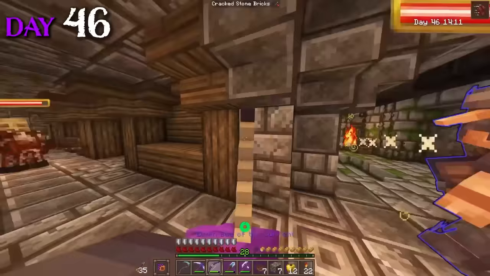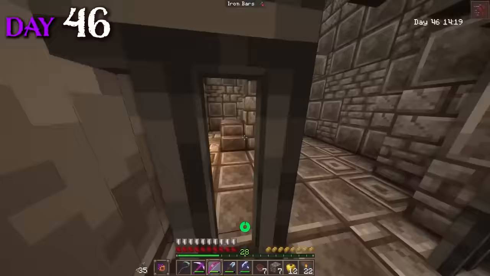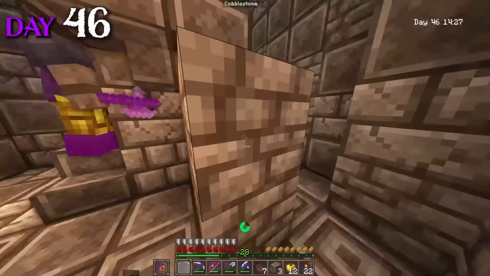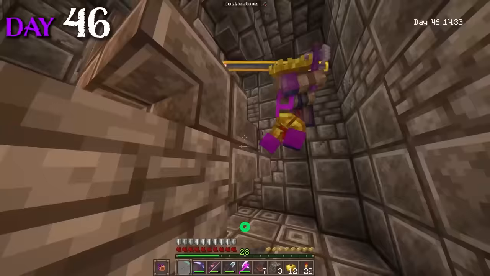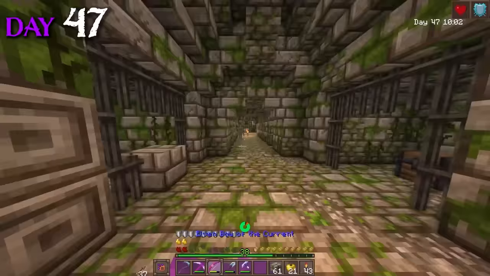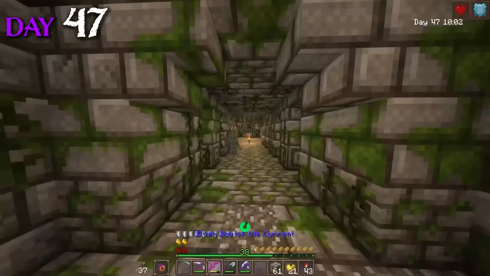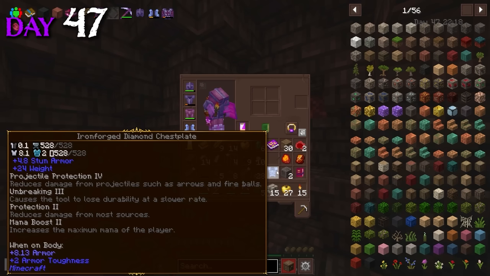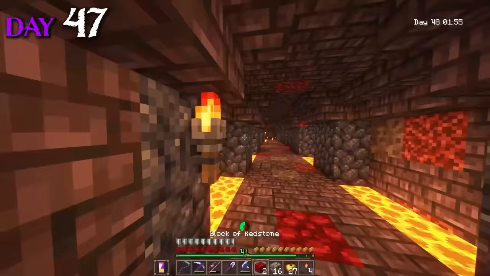Oh boy, that's a boss. We are going to avoid any attacks from him. Oh my goodness. Okay, we got him. Ow. Guy jumped at me out of nowhere. Enchanted golden apple. Oh my goodness. That's a very nice chest plate, better than mine. It's a good shovel. That might be it for this place.